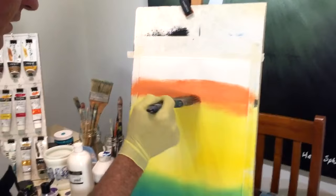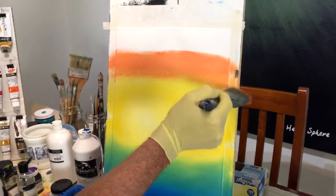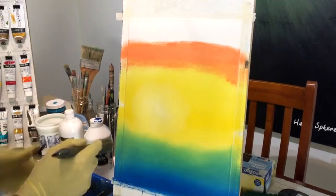Because this is going to have clouds over it anyway, this orange is just a background colour. It just needs to be there. And of course, orange can blend into blues, which gives you that deep purpley colour. I'll just get another brush and blend that. I've just swapped brushes.